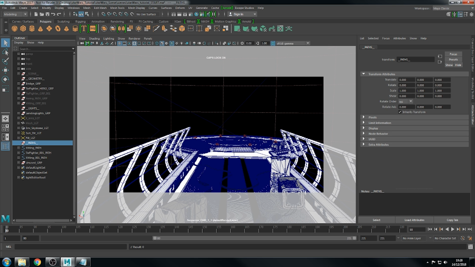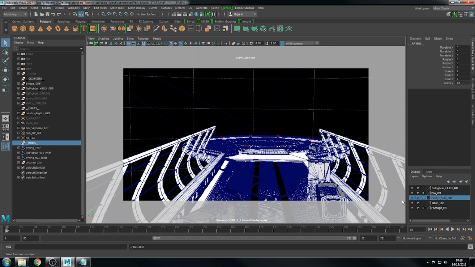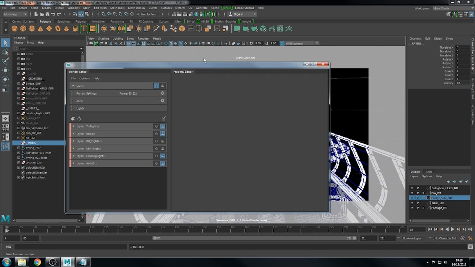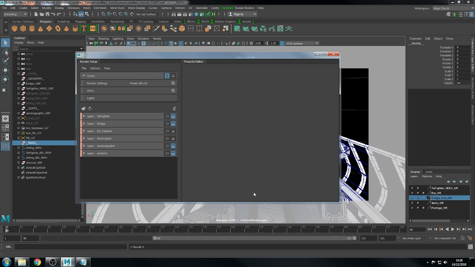So we're going to be using Arnold for this. One of the main differences between Maya 2017 and 2016, in terms of rendering, is the render layer setup. Maya 2017 doesn't use render layers like you used to see down here in your channel box. It now uses this render setup window.